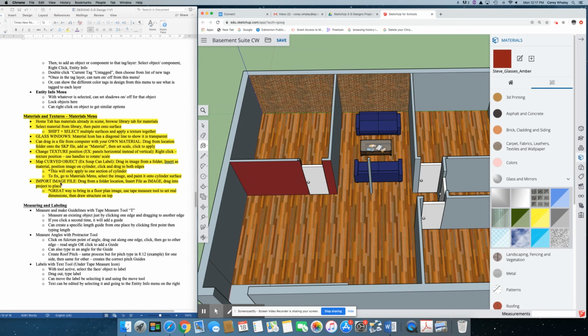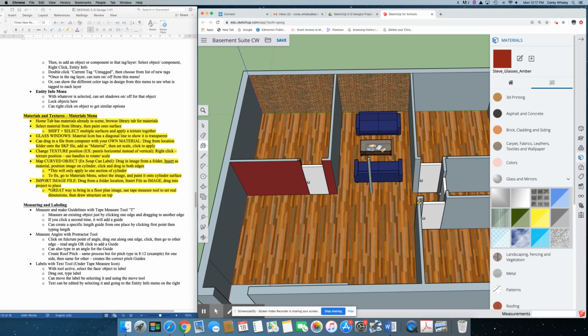And importing an image file. Let's say we had a painting on the wall and it was a photo that we had taken. You could import that image and put a big painting of your family portrait on the wall or something like that. Again, I think that's not really necessary for this scope. We'll leave it at that. Okay, so that's how all the materials work.